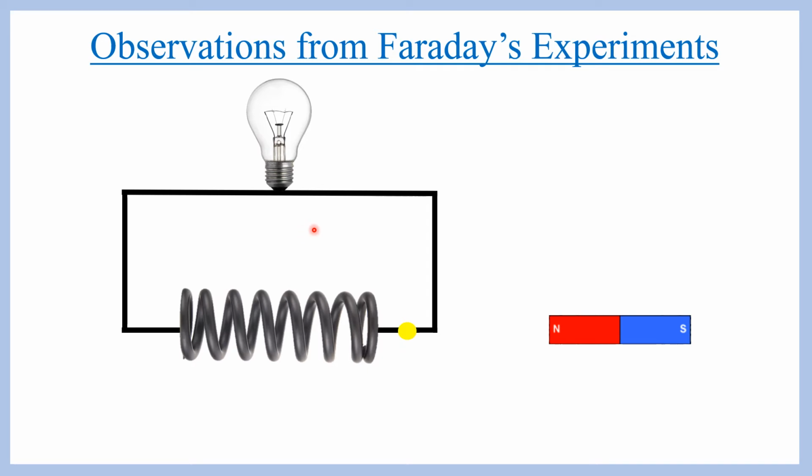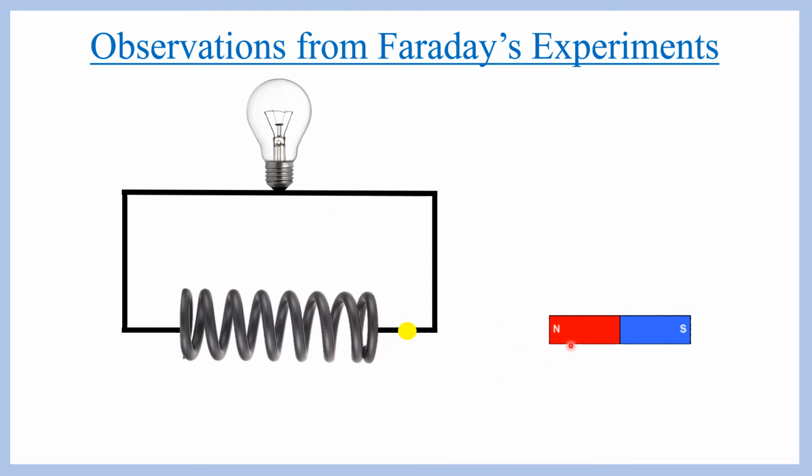So you can see that the amount of current produced in the circuit is proportional to the movement of the magnet. That is, as long as there is relative motion between the coil and the magnet, a current is produced in the coil. Now, when it is at rest, there is no current produced. These are the observations that are made on the basis of this.